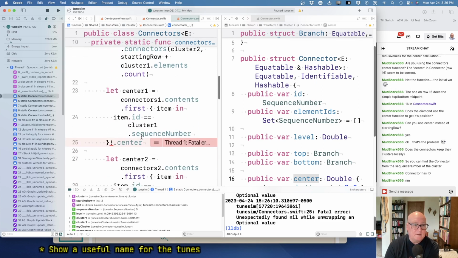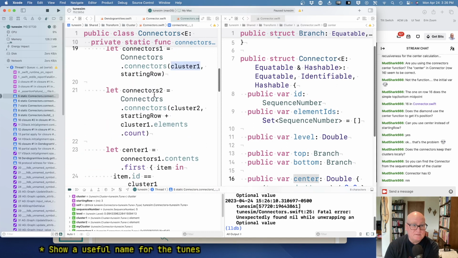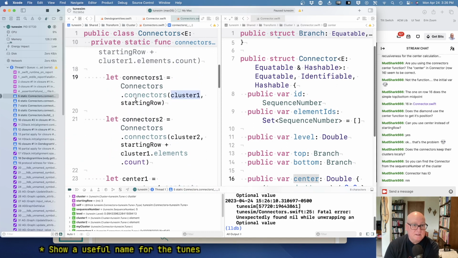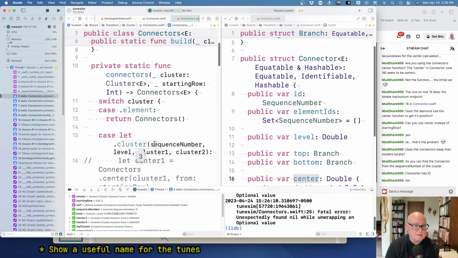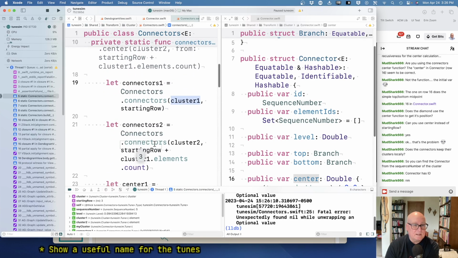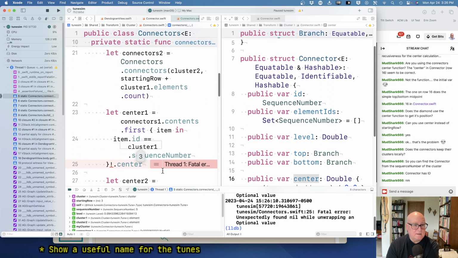Okay, well, the problem is when you're a leaf, connectors for a leaf is empty, right? Yeah, so we get a list of empty stuff back. Okay.